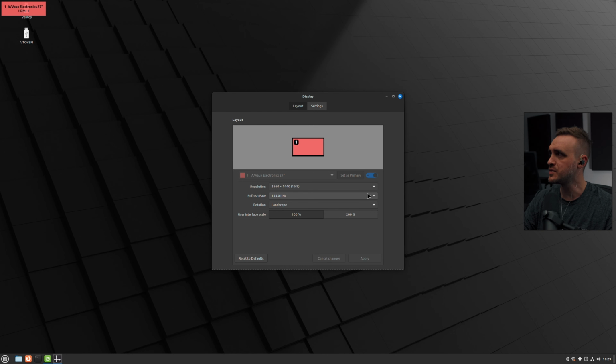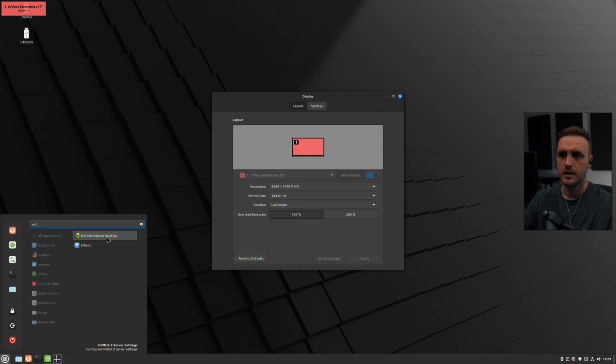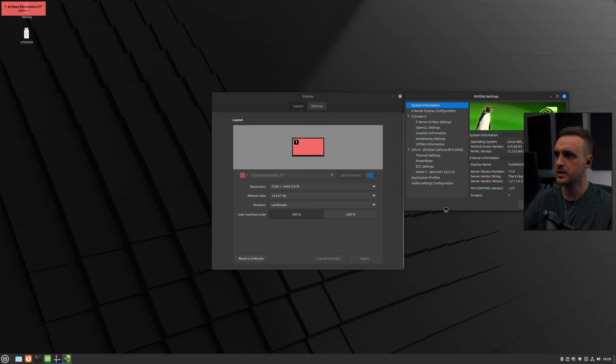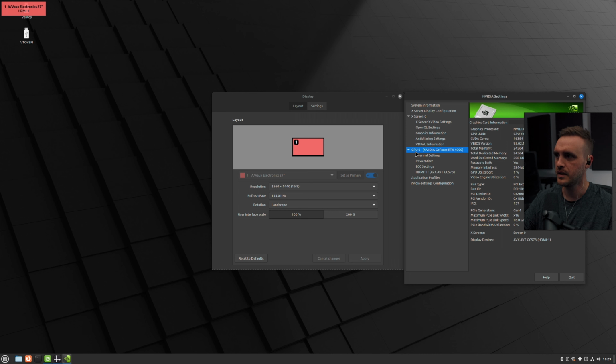So just in case you didn't know, with the Nouveau driver, I couldn't get this type of refresh rate, only with the proprietary driver. So another thing you can do, you can go here at the start menu and type Nvidia. You're gonna have the settings for Nvidia here. And you can see the drivers are installed here, and it did recognize my graphic card here.